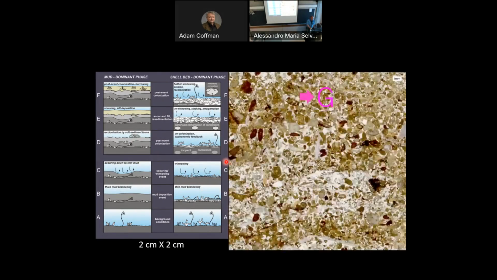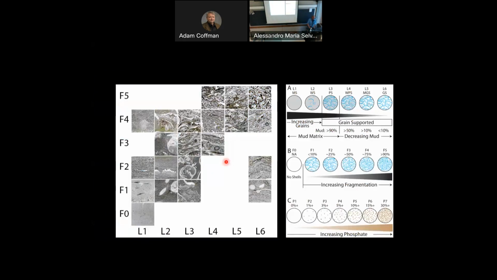And then this is altered little bits. The brown things are phosphate. So this particular study was all about phosphate, which isn't a broken shell. It's something that comes in later, right? Is there a scale of importance on the things that you see? The scale of importance is determined by the study. So we can just decide. Does that make sense? Yeah.